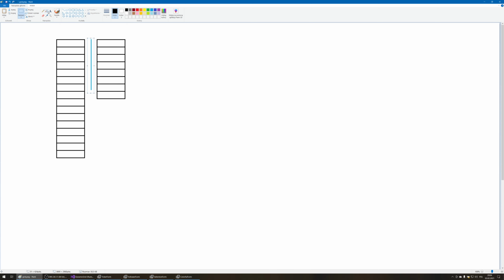So let's say that we are starting to draw from here. Let me change the color to orange. The first row comes in, it gets displayed here. The second row goes here, etc. So this is the usual way of painting.